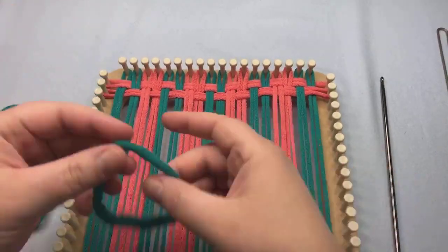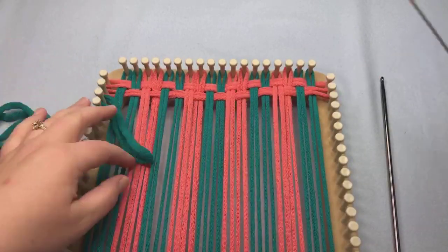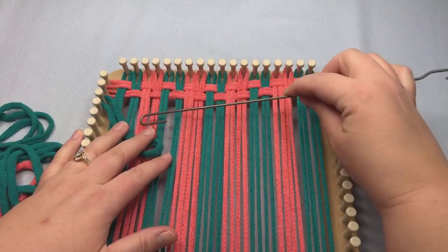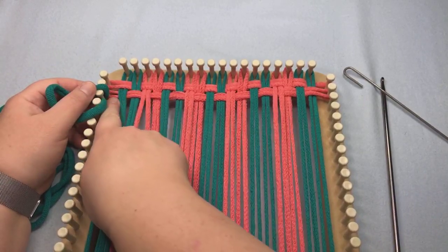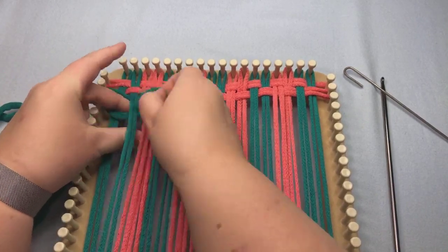All right, now we're going to go back with B and we're going to go under over again. You can also, if it's easier, you can start halfway. You can even use your fingers. So the way to tell is you're just going to go opposite. So the last one went under here. So we're going to go over and I'm going to go under here.